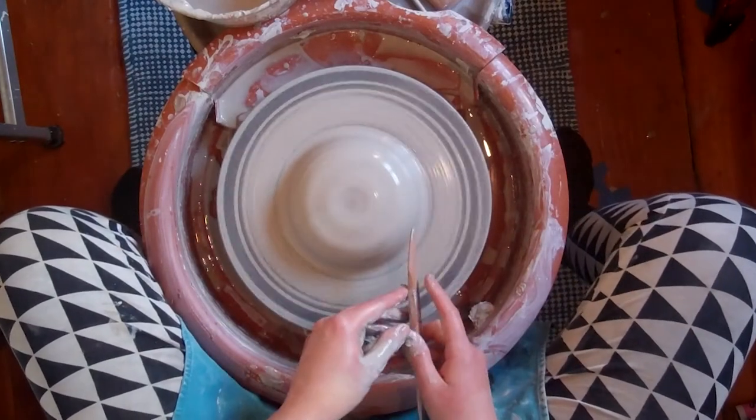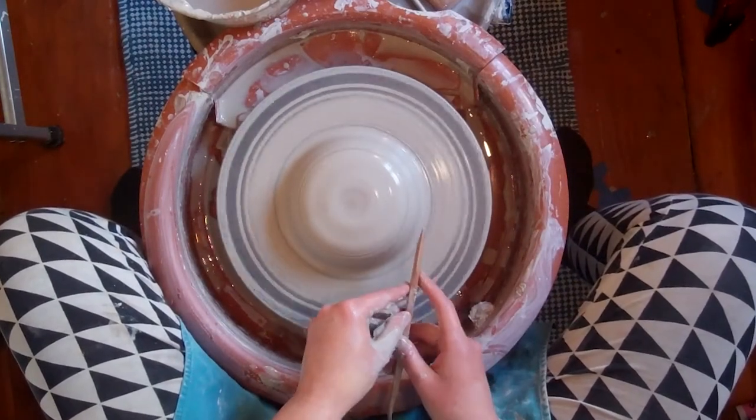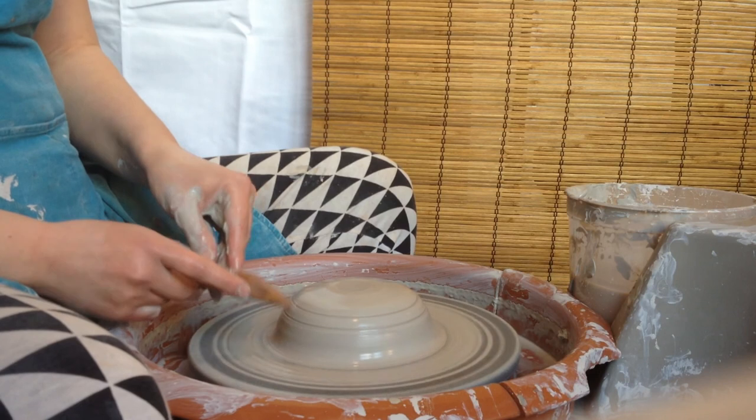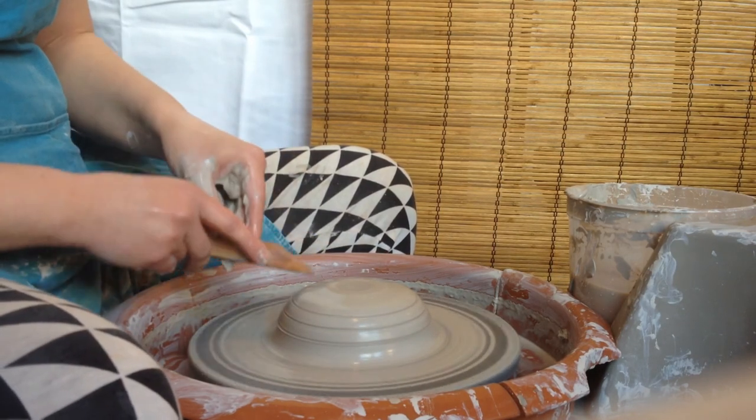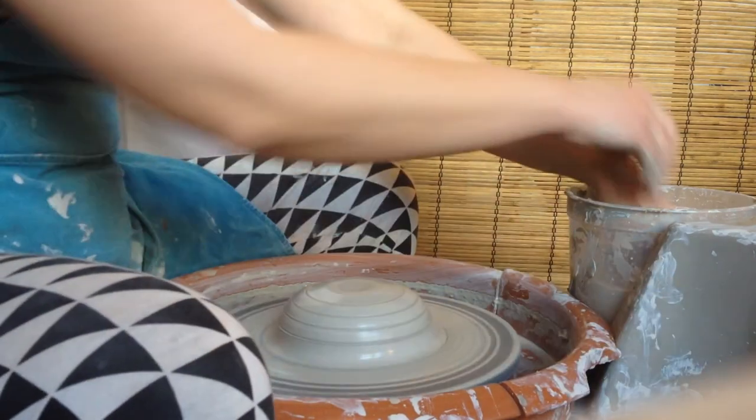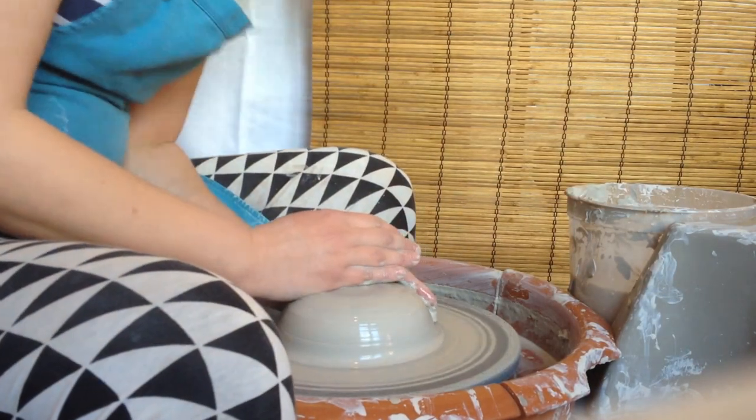You can take any tool, slowly approach your pot or your clay with it. If it's touching and it makes an even line all the way around, then you know it's centered. So that's great. Now I'm going to drill the hole.